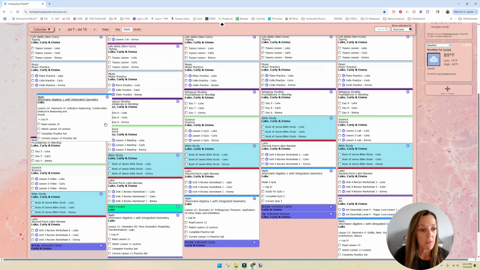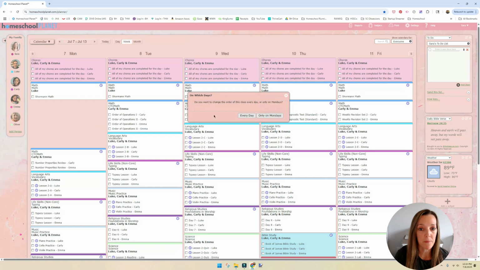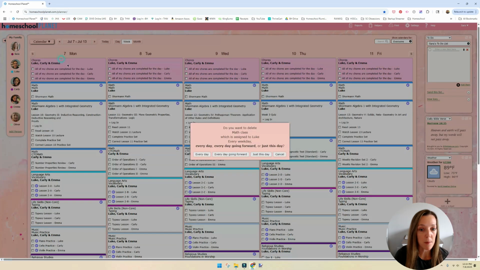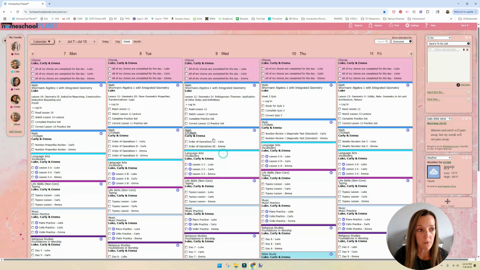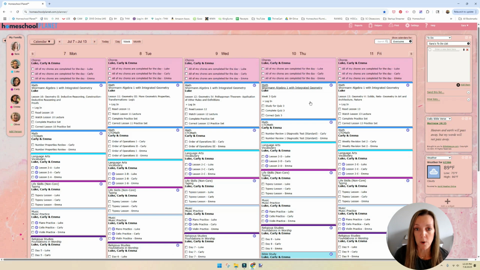Okay, let's go ahead and move this math up to where the other one was. So that's right up top, and then I'm going to delete this other one that I had set up. So we're going to delete that math class every day going forward. So if I go backwards here, it doesn't affect anything he already did. Just everything moving forward is going to be that new lesson plan. Okay, see how easy that was? So just two more to do.